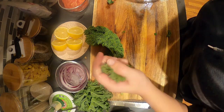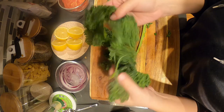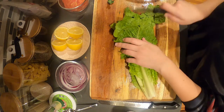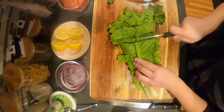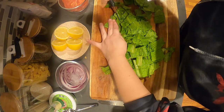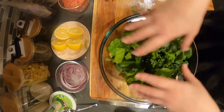Next I'm going to get the salad ready. I have a large bunch of kale that I'm removing the stems from and ripping apart, though you can roughly chop it. I'm adding it into a bowl. Next I take a large head of romaine lettuce and I'm haphazardly cutting it with a paring knife of all knives. I'm adding this in with the kale and mixing it so it's more evenly distributed.